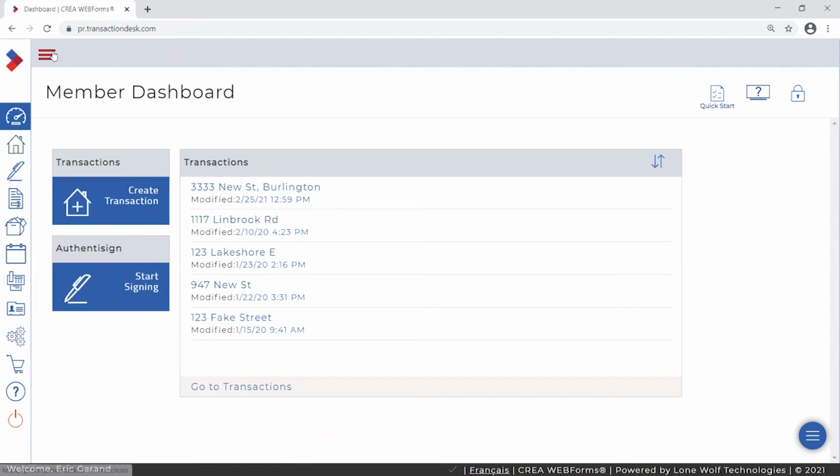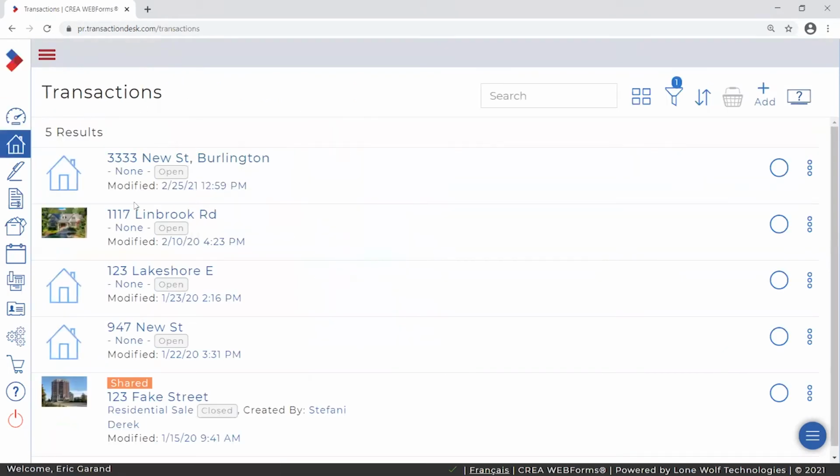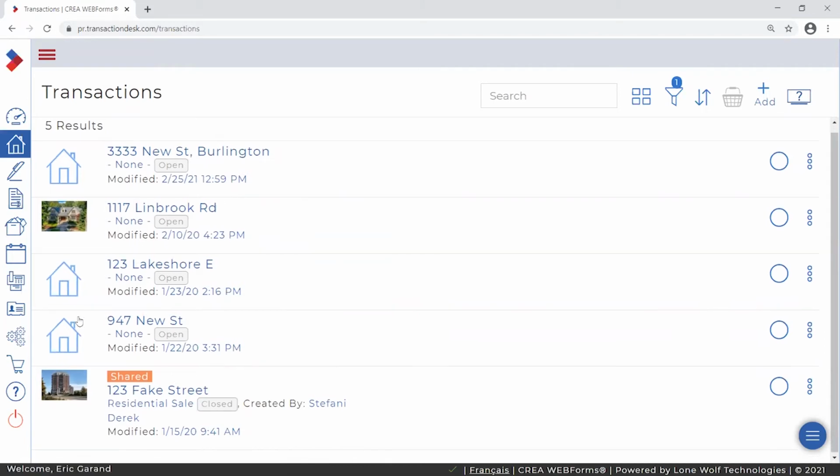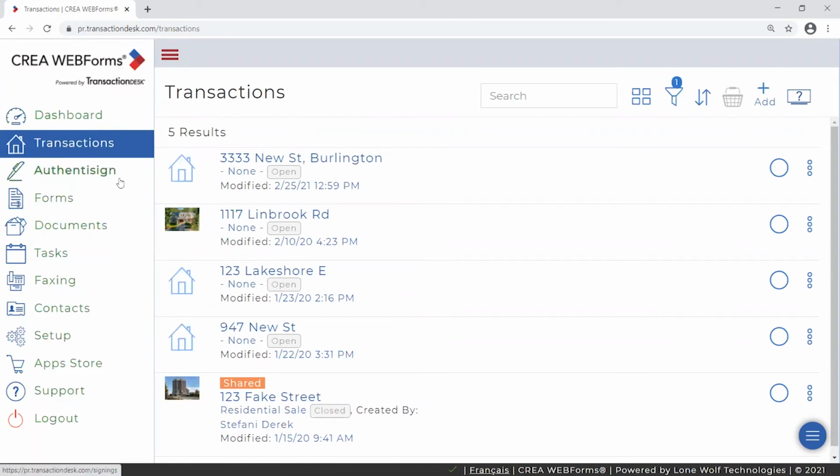If I actually come into the formal transaction section, I'm going to see so much more. I can perhaps even see a preview if there was an attached image. I can see menu options and make selections. A lot more is available to me when I go directly to the spot, but in your dashboard, you can choose to have a preview of this section. There's also an add button for when we're ready to create a new one, maybe towards the end of the session.